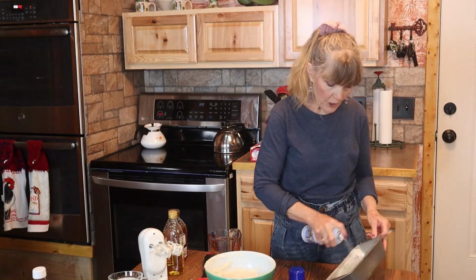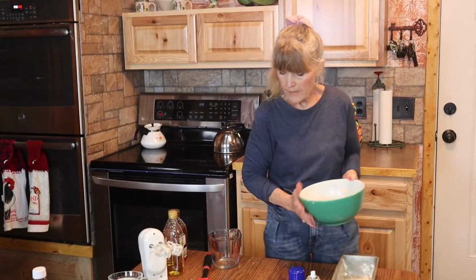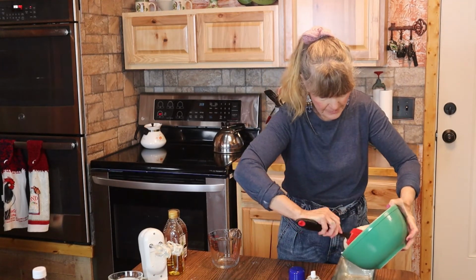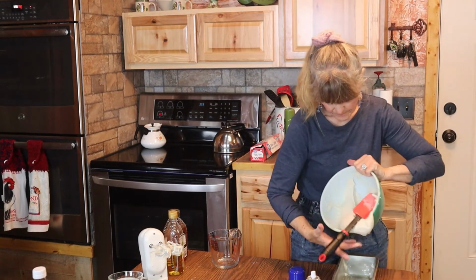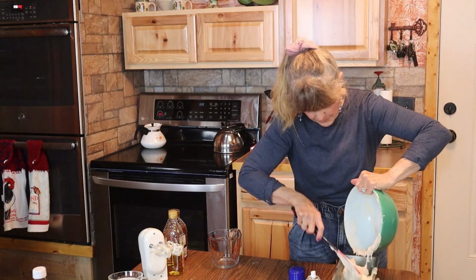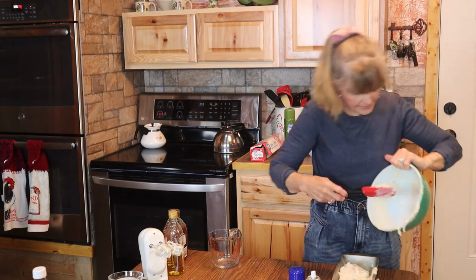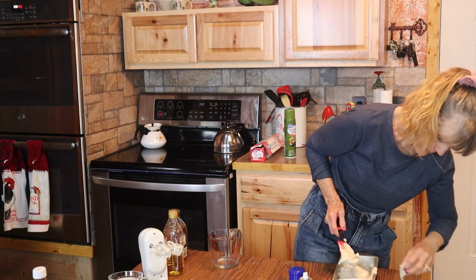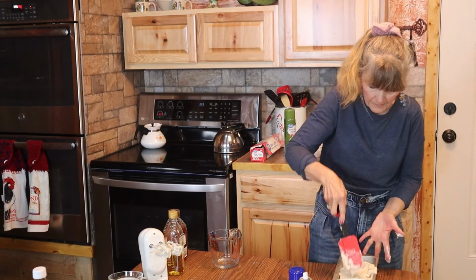And you can't knead this because it doesn't have the gluten. So what you want to do is just, that's going to slide out of my hands because it's got so much. Let me get a place where I can grab hold. There. And so I just put it in here. And it will rise some because of the yeast that you put in there, but not like regular bread does. I missed and got some out. Okay, I'm going to smooth it out.